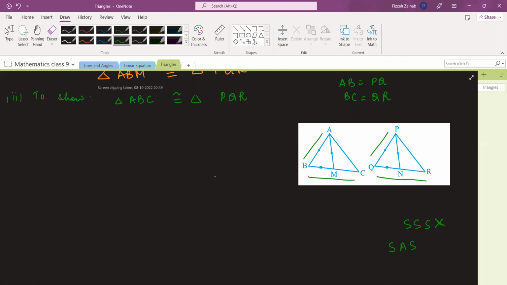Now, try to understand: in this triangle, this side and this side I'm taking. So I need this angle. Is that okay for SAS, the included angle? So can I show that angle B is equal to angle Q first of all, and then I'll say SAS criteria? That I can do. How can I do it? I have already shown the smaller triangle, this triangle is already congruent to this triangle in part 1, right?